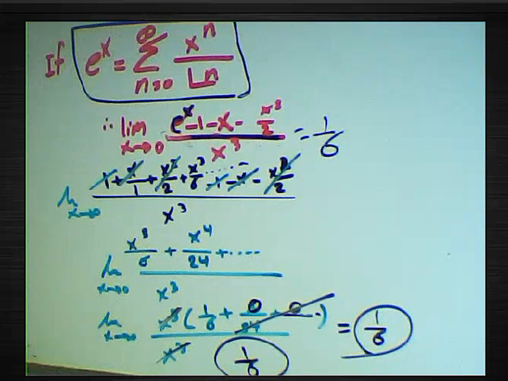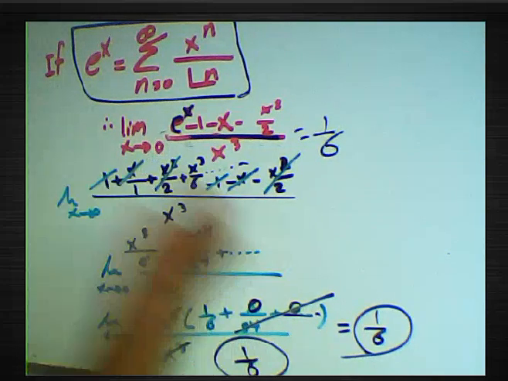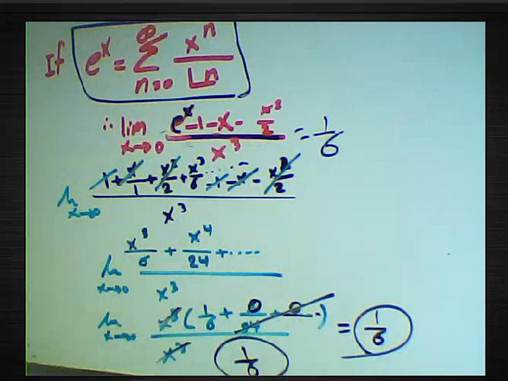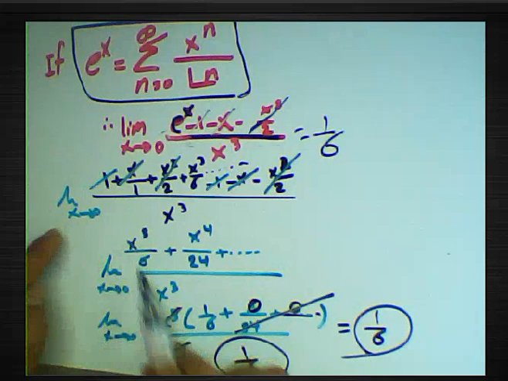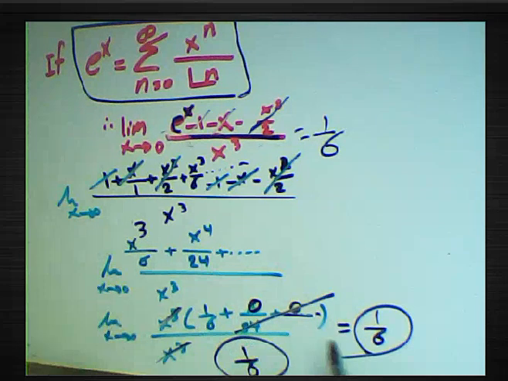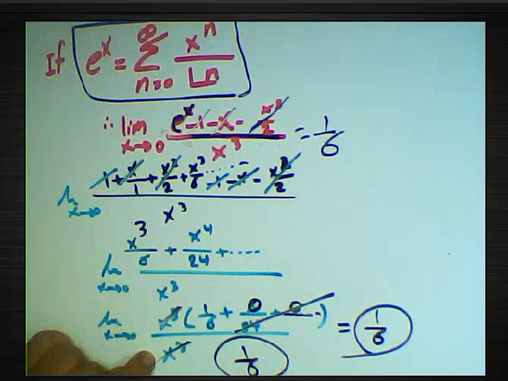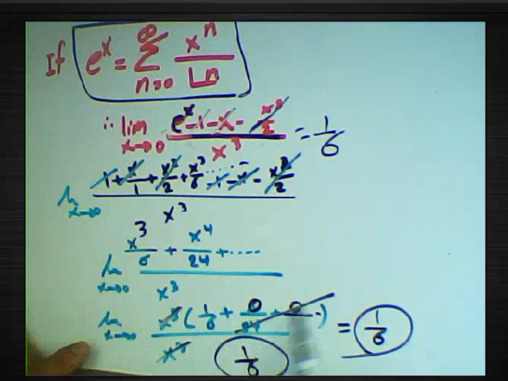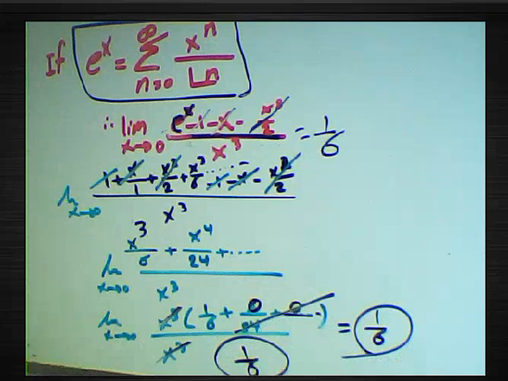understood? Again, I cancel e to the power x and write the terms to infinity here, and cancel 1 with negative 1 and x squared over 2, so the remainder is x cubed over 6 and x to the power 4 divided by 24 and so on. Then cancel x cubed by x cubed, writing it as the highest common factor between the terms. The result will be 1 over 6 plus x over 24 and so on. Put x equals 0 and the result here will be 0 plus 0 plus 1 over 6. The result will be 1 over 6.